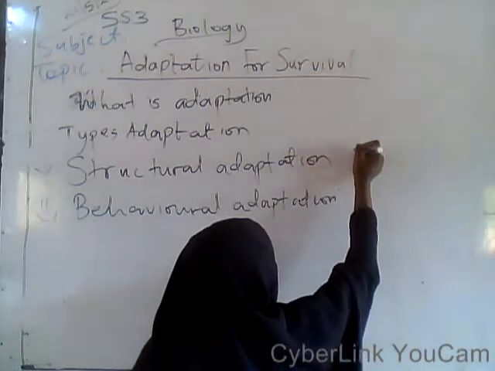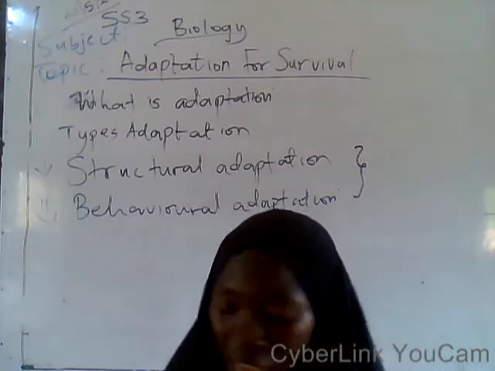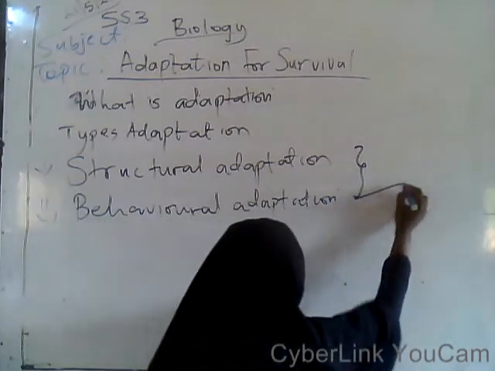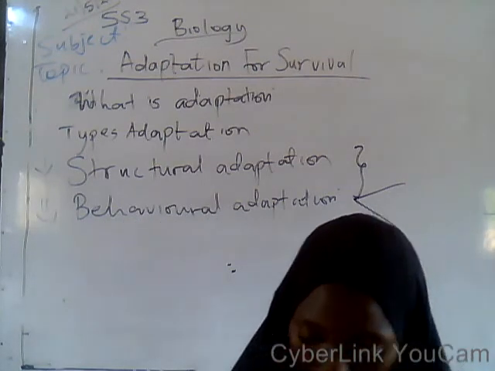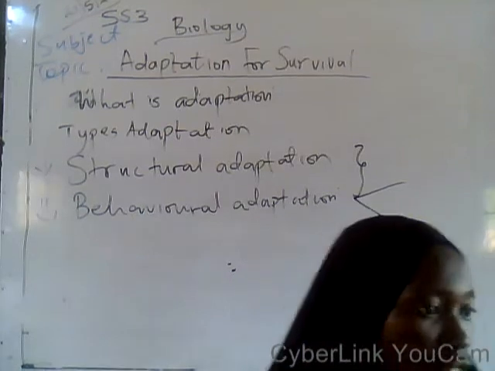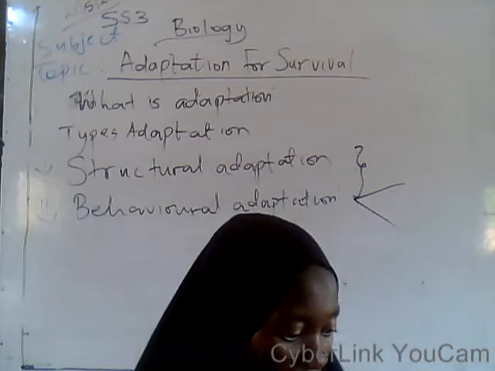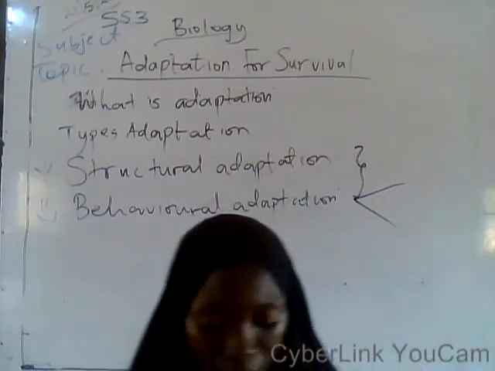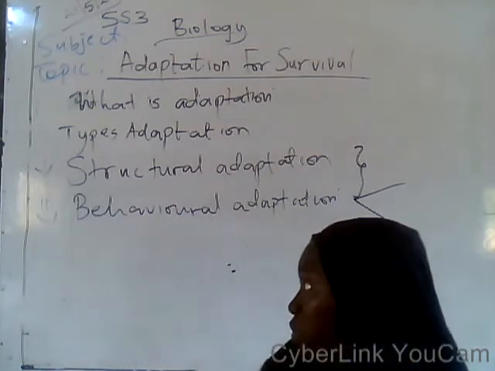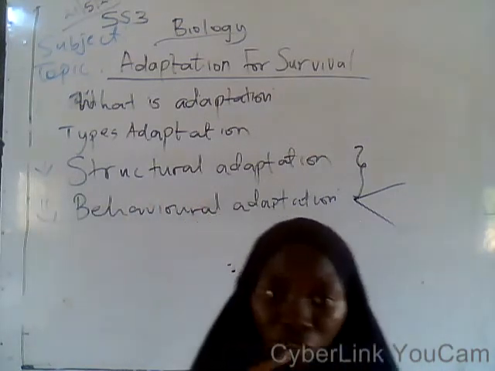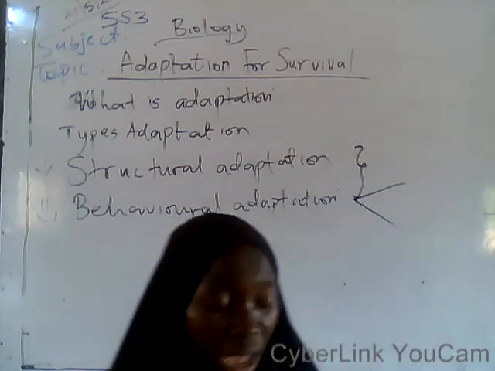Now, let us move forward. In our last class, we talked about structural adaptation. Today, inshallah, we'll look at behavioral adaptation. As I told you in the last class, there are various structural modifications that enable an organism to live successfully in a particular habitat where it finds itself. We'll look at various examples, such as those for obtaining food in various birds, their modification of beak and claws. We will also look at various examples in plants and some other animals.